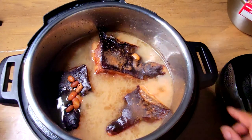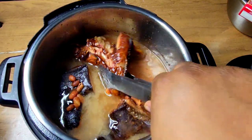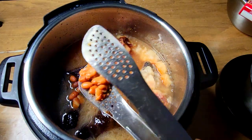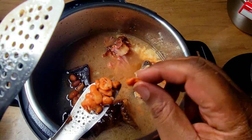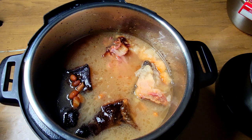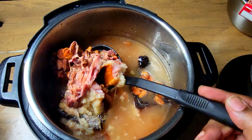I came in with my tongs and I wanted to see first if my meat was tender. I grabbed it and pulled on it, and I was like, wow — an hour and 30 minutes, it's unbelievable. But it did have a little bit too much liquid for me, so I knew I was going to let it cook a little bit longer. The beans are nice and soft. I was trying to just smash up some of those beans and kind of thicken it up a little bit.